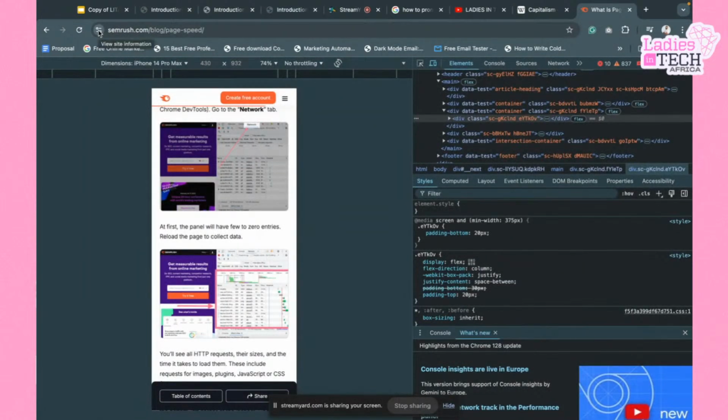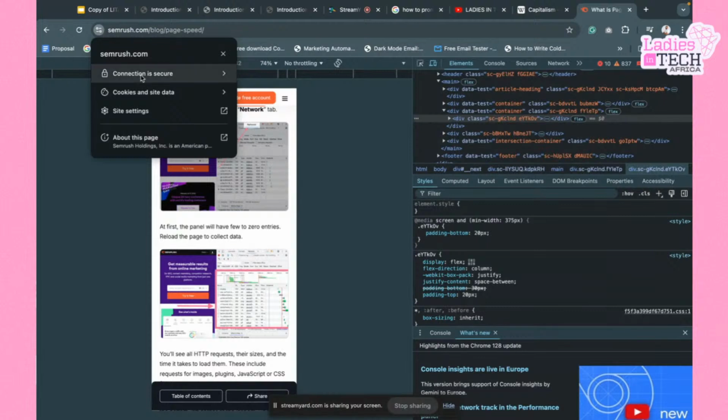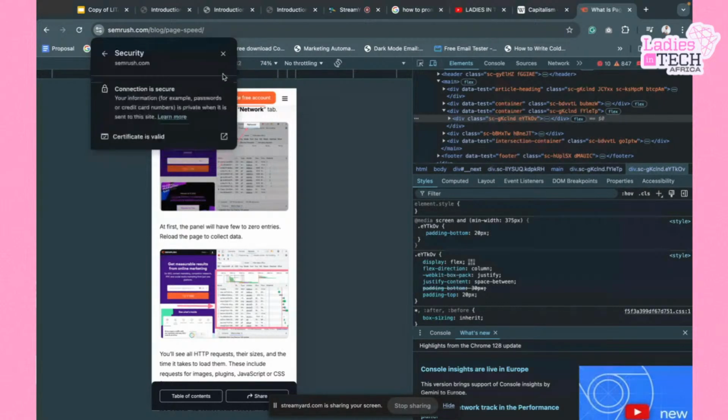On your phone, if you're browsing on your mobile phone, you look at the very top, and you'll see a lock icon. It shows you that that website is secured. As you can see, your connection here is secured. So if you are sharing any information on this website, you know it's secure. Your information, for example, password or credit card number, is secured when it is sent to the site.